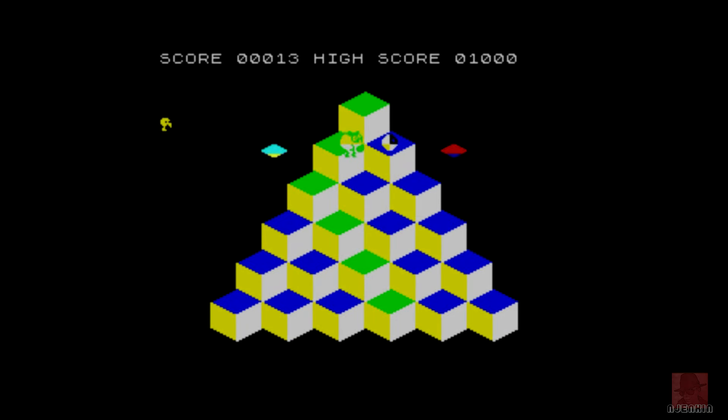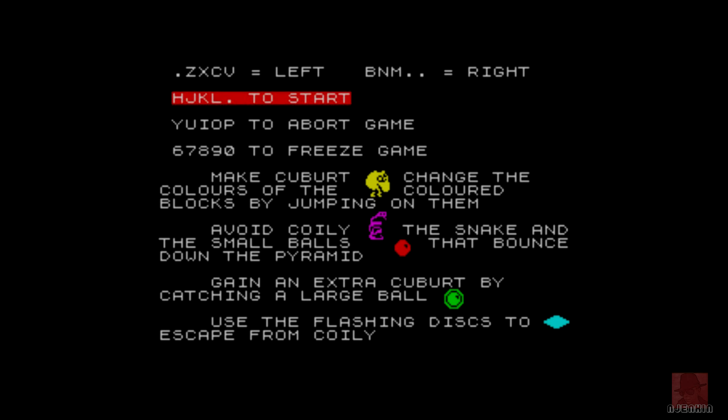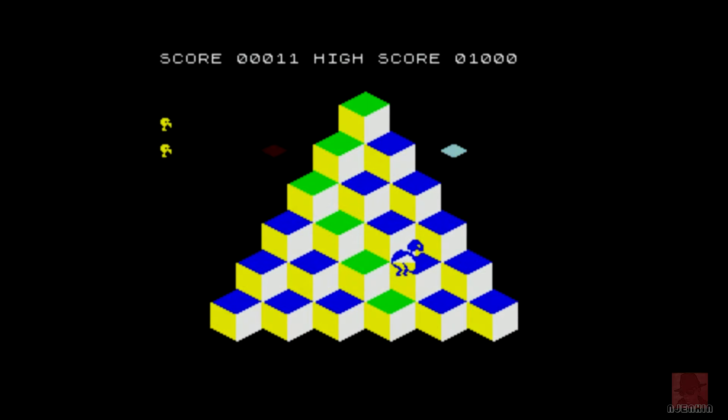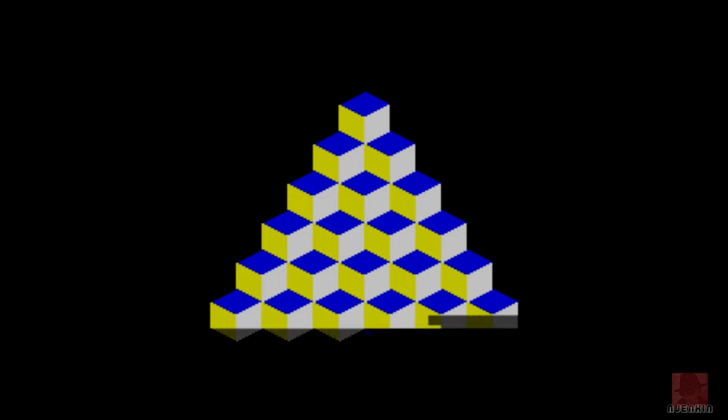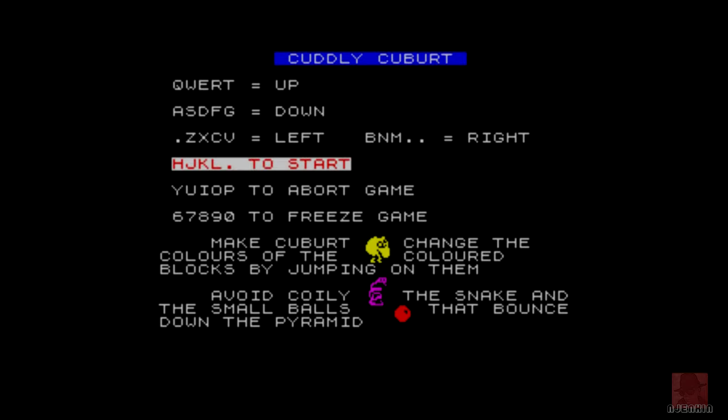I'm finding this very awkward again. Q*bert was also converted for the Atari 2600, which we covered. I don't think I'm ever going to get off level one, but it's one of those games where you need a bit of persistence. On later stages a snake will come after you, but at the moment I'm just trying to avoid these bouncy balls. It might be that I'm just a bit rubbish at the game — there's probably a tactic for avoiding enemies.